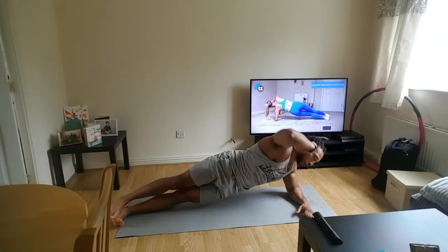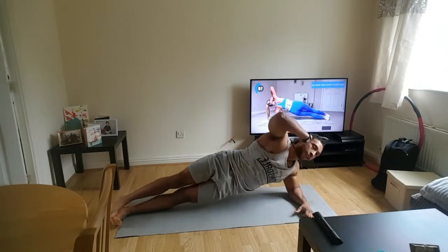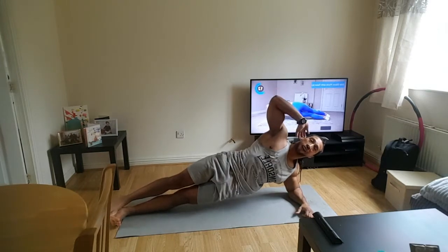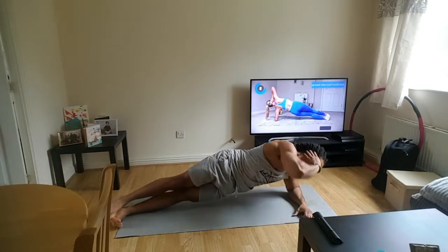Let me go this side. Nice and controlled. It's not all about reps. It's about feeling the burn on the right muscle. So now you're working on your obliques. Nice and steady.